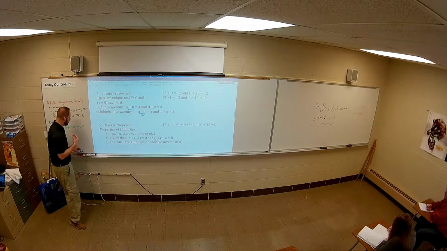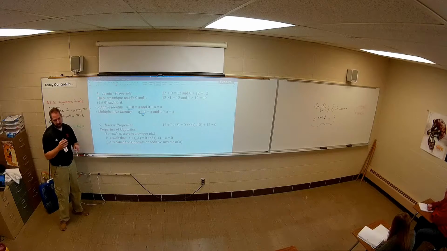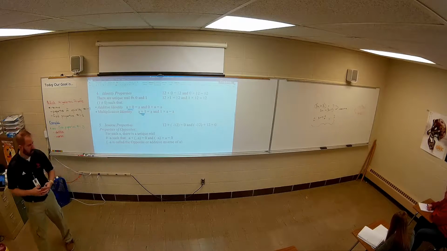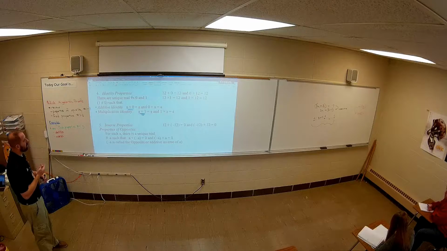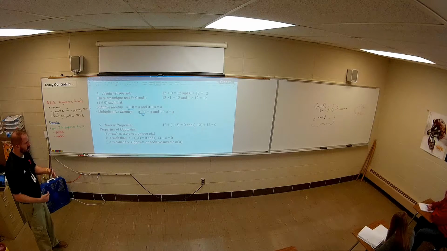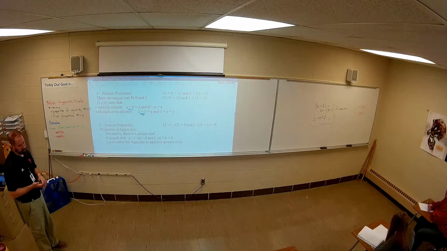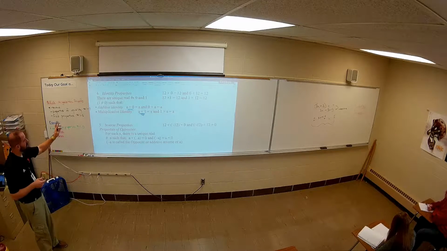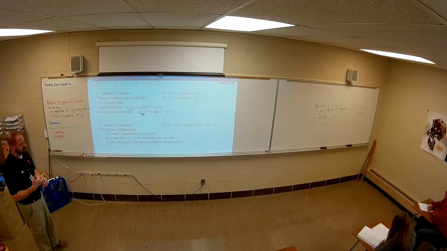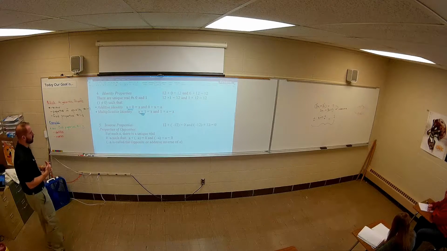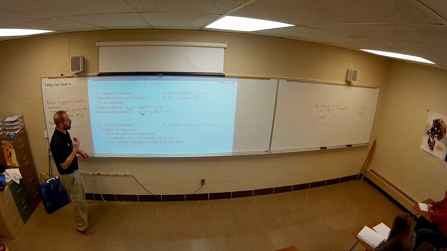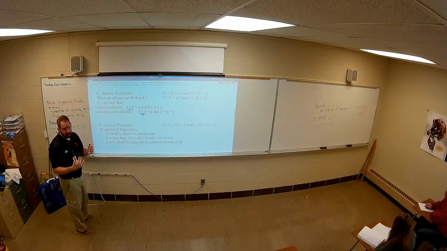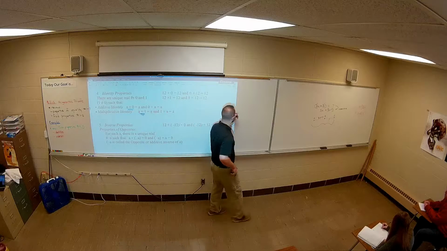Now these properties are in no particular order. These are just the main properties from every algebra textbook that I pulled from. Technically, if I'm thinking about putting these in a certain order so that it makes more sense, substitution is at the top of the list, distribution at the top of the list, closely followed by associative, then commutative, and then I would go inverse properties, and I'd put the identities last. That's usually one of the last things you do in the middle of a problem. But let me show you how you use these, where you'd see this in an actual math problem. And it's actually used right here.